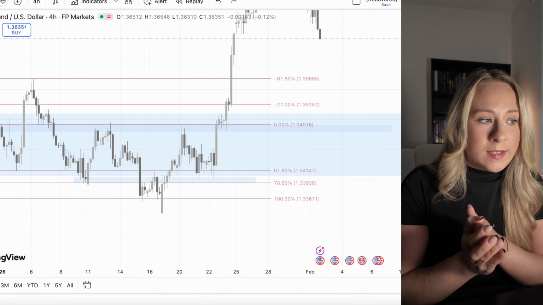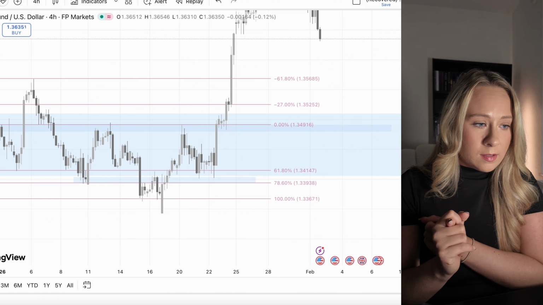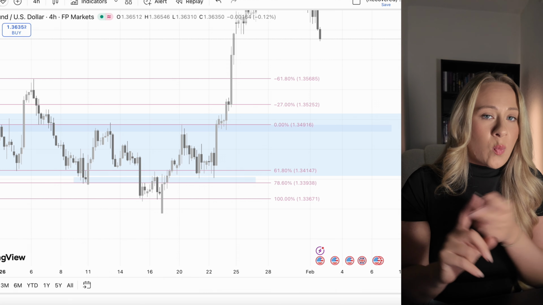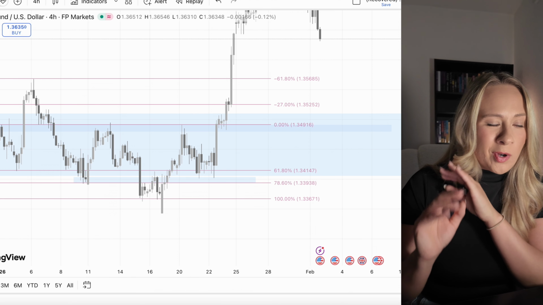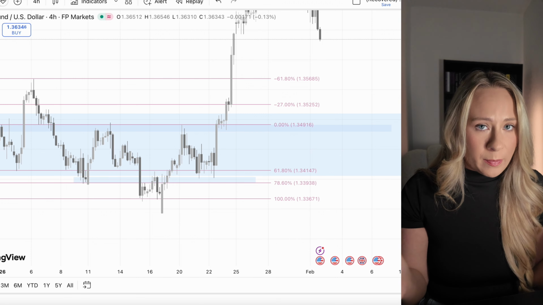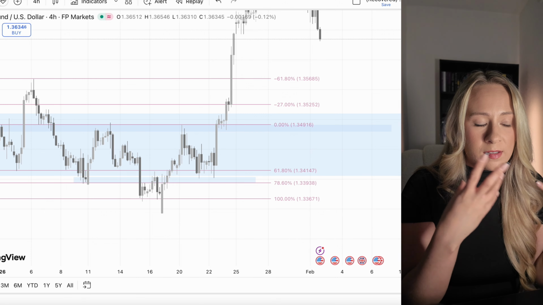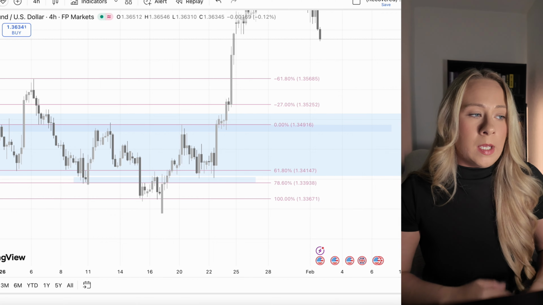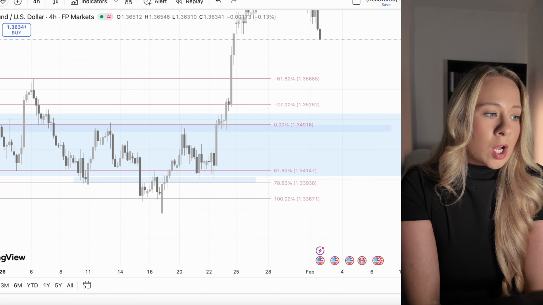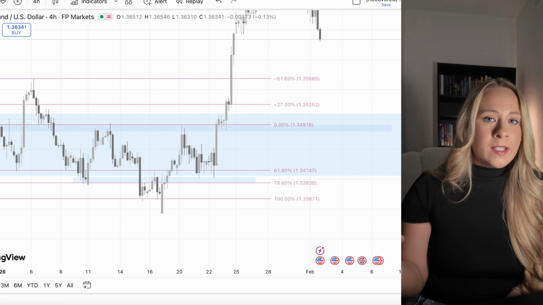So we have paired together support and resistance, a wedge formation, somewhat of a channel formation, but not completely perfect, an inverse head and shoulders formation, and also Fibonacci. Multiple Fibonaccis to give us what we were looking for, this bullish move on GBPUSD. So I hope you guys take something from that.